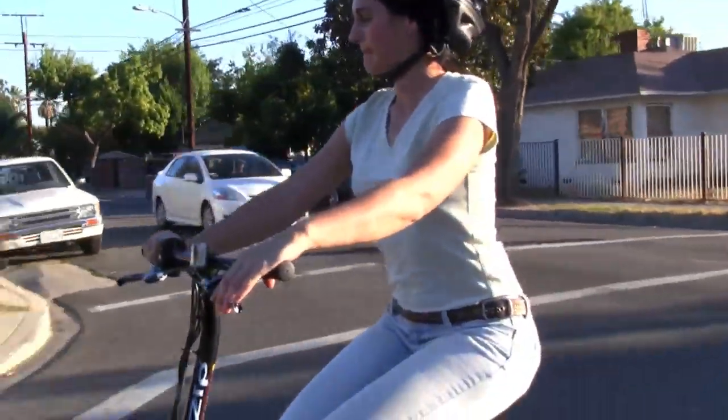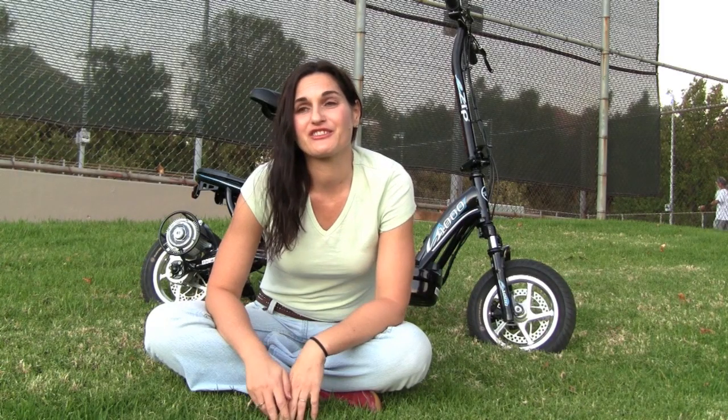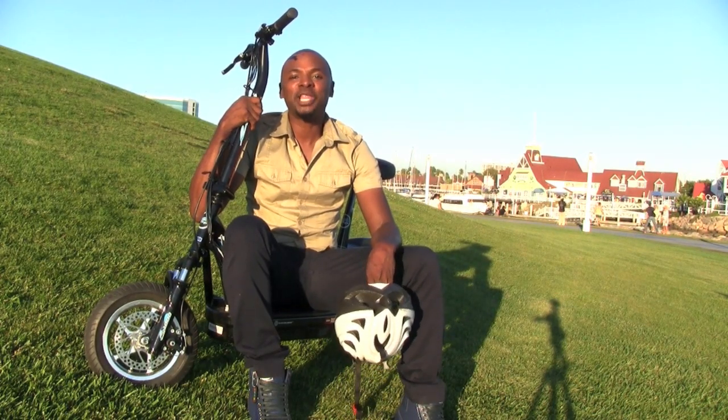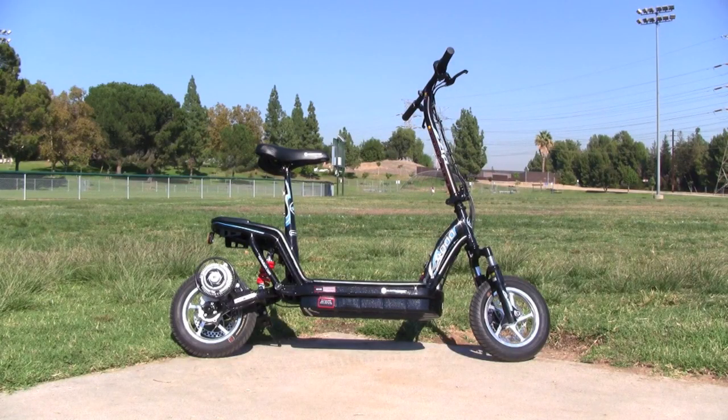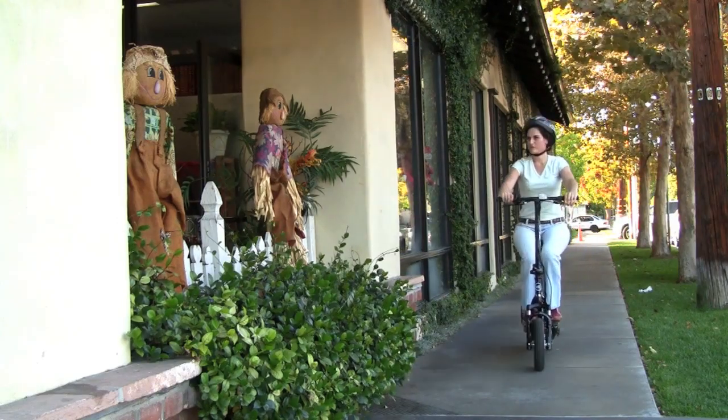Currie Technologies has made this amazing electric scooter and I can't wait to tell everybody about it — it's awesome. Thank you Currie Technologies for making this fast and reliable scooter. The Currie Technologies E1000 electric scooter is built for riders of all ages and will provide practical transportation and tons of fun wherever you ride.